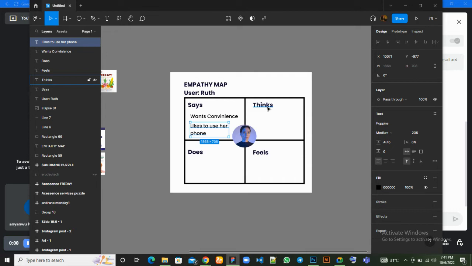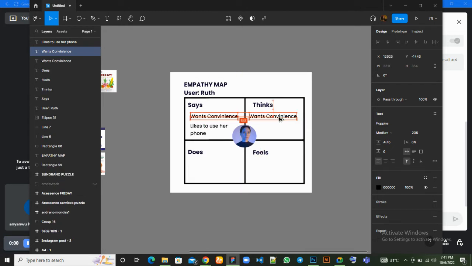So in this think, we can write it there: doesn't have time or patience for long lines. Anyhow you want to put it.